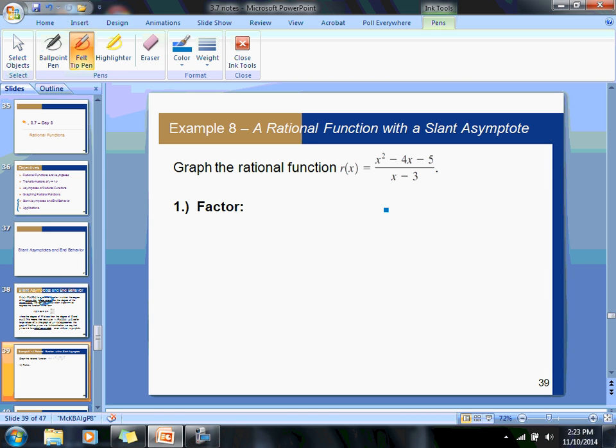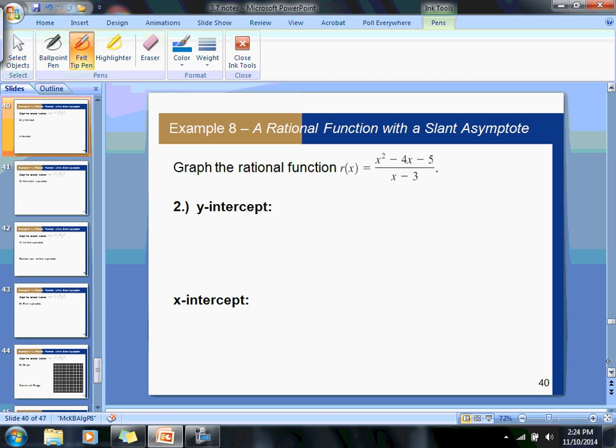Let's do our factoring. So in my numerator, I have a trinomial. So I'm going to do guess and check. Got x and x, and then I need the factors of 5. That'll get me to a 4. Well, that's got to be a 5 and a 1, and I need it to add to a negative 4. So I need the 5 to be negative and the 1 to be positive. And then in my denominator, I'll just leave it x minus 3. Can't do anything to simplify that. Now again, nothing's going to cancel here. That's okay. But having it in this factored form is going to help us find our vertical asymptote in a moment.